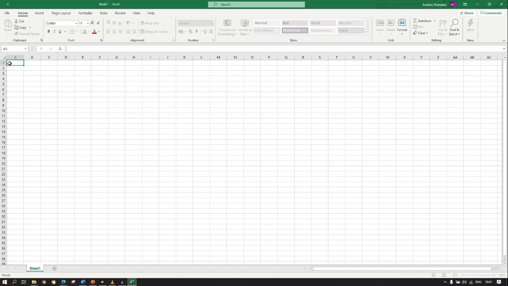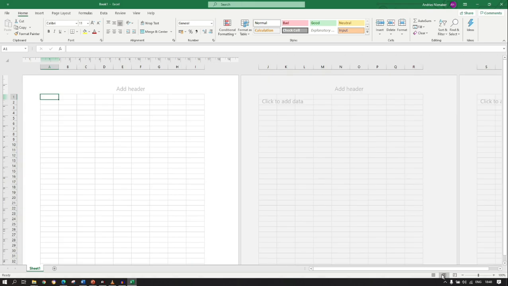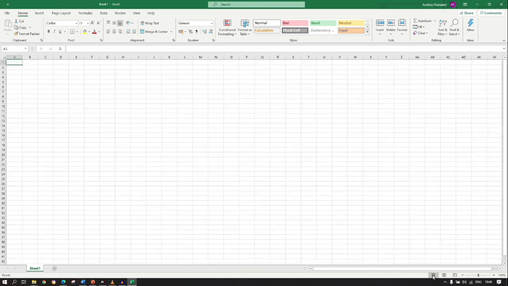Let me select cell A1. The moment that I've selected it, everything becomes available on my ribbon, as well as my views, which is my normal view. If I click on my page layout view, it changes the view. If I click on my page break preview, now page break preview is very handy especially when we come to printing, and we'll be discussing this later. Let's click again on the normal view.